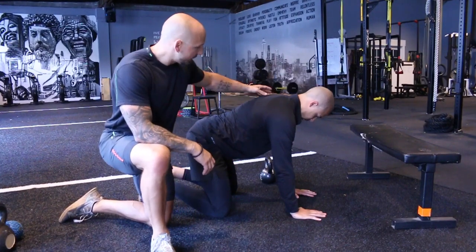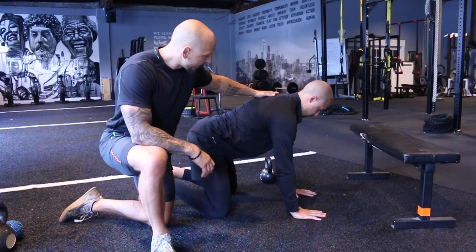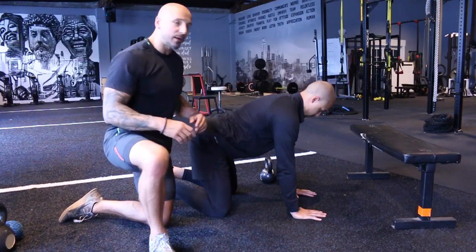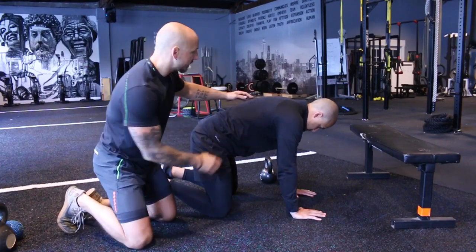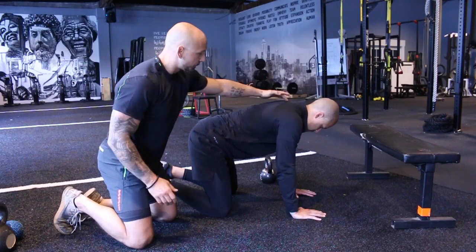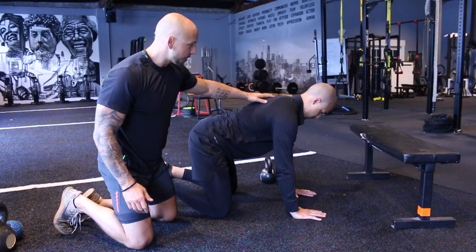So what we're gonna do here is I'm gonna cue Theo to push long elbows, long arms, right? And he's doing a great job here because he's pushing away and getting as long as he can from this area. Now what will happen a lot of times when you ask people to push the ground away, they'll round over here, right? You'll see this. And we don't want this. We want this to be nice and relaxed and soft right here, but just pushing up here. And you can see the change that happens, okay?